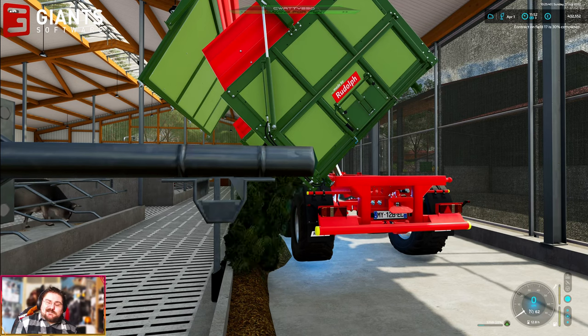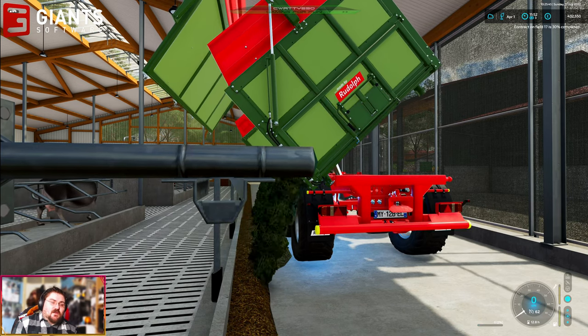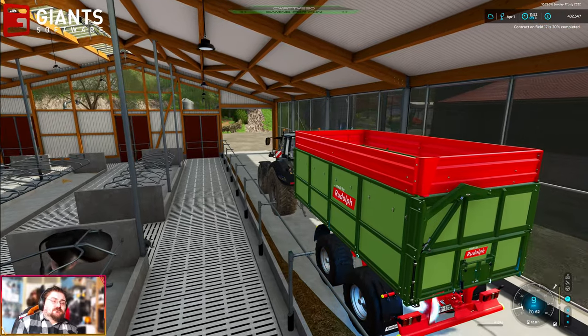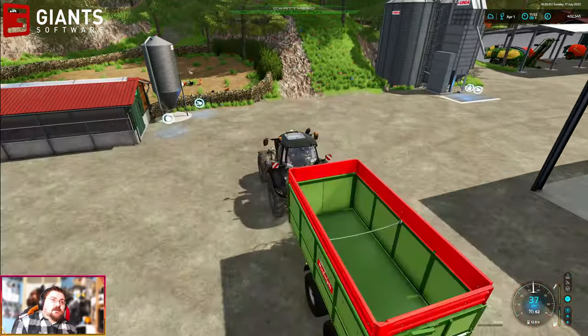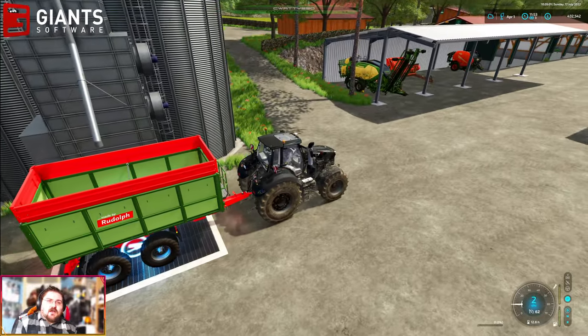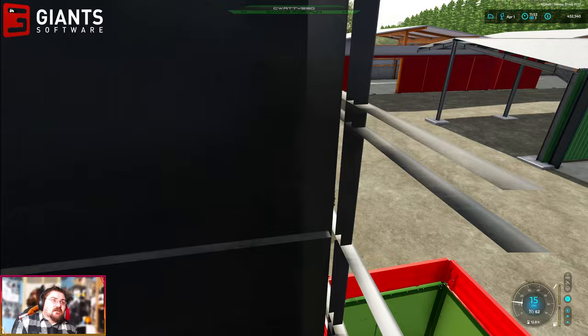I wasn't impressed with the first mower that I got. The John Deere zero turn mower was absolute rubbish. It cut the grass, but it didn't actually leave it for you to be able to pick it up and make use of it. The grass just disappeared after you mowed it. I think that's an error with the mod, so I ended up removing that and getting rid of it.